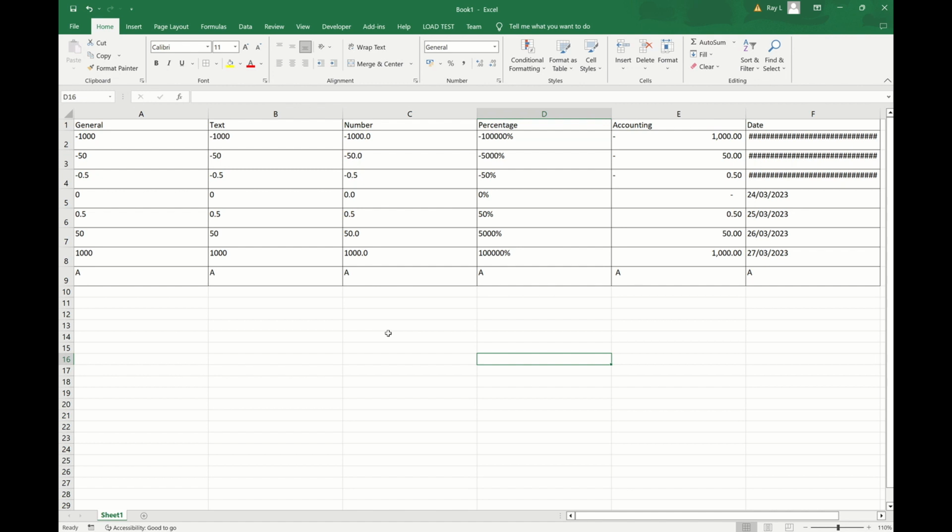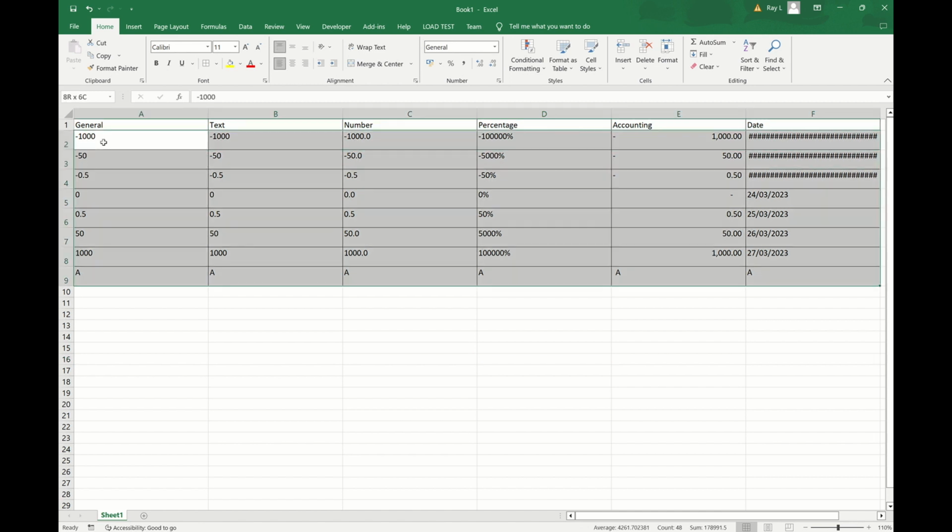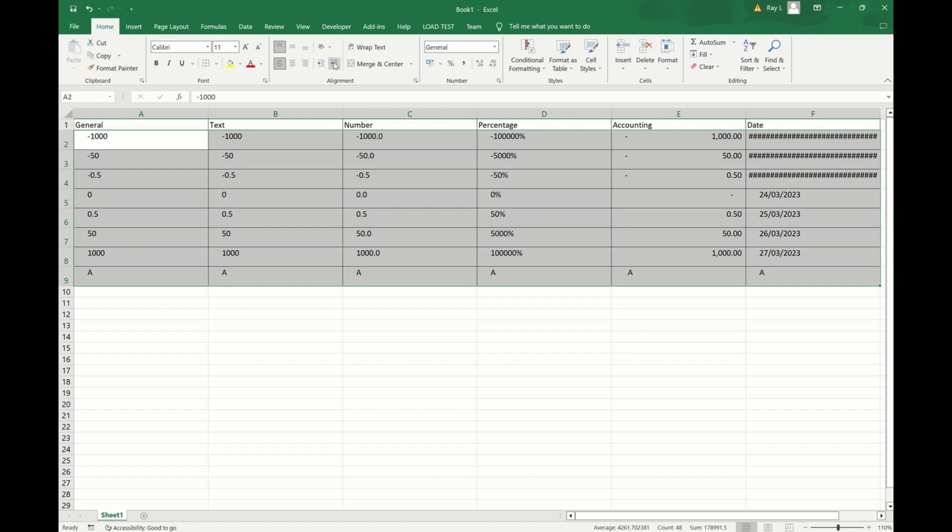So let's take a look now at some of the other options in the alignment section. First let's have a look at these two icons here next to the horizontal alignment section, which are labelled decrease indent and increase indent. And what these do is move the text or number within a cell slightly in one direction or another. So again, if we just highlight everything and we click on this increase indent here, you can see there it moves the values in the cell slightly to the right or back the other way slightly to the left.